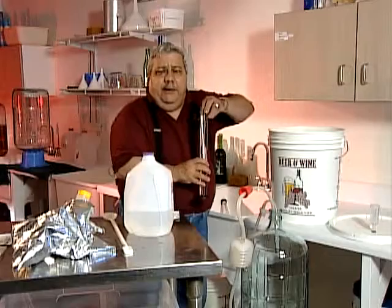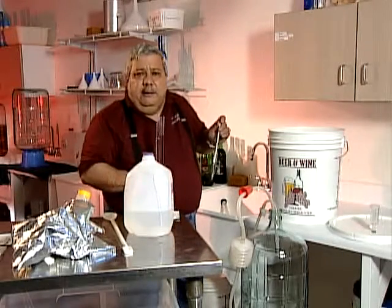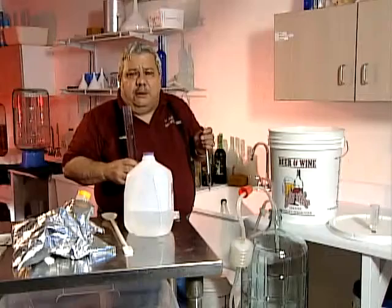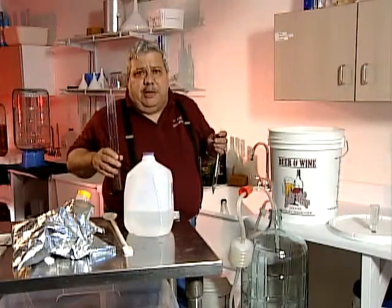And I will record that because at the end of your processes, if you wish to know your alcohol content, what you do is just take the initial number and the last number, subtract them, and that will give you the percentage of alcohol. These kits are very consistent, and they always come out with 12+% alcohol.